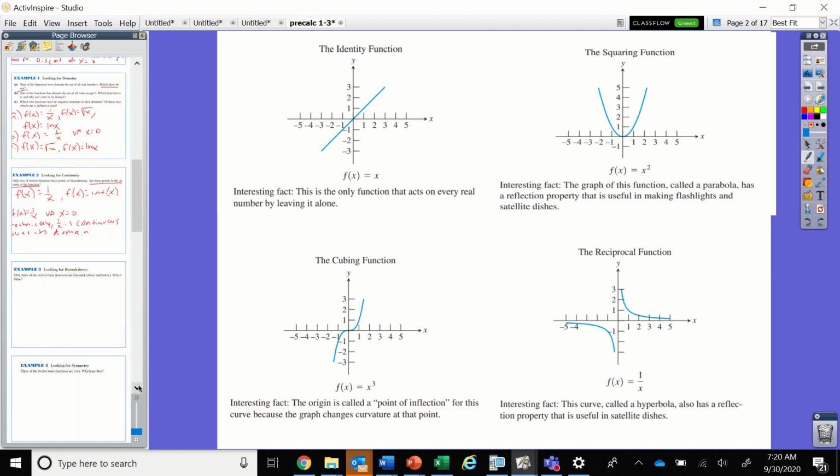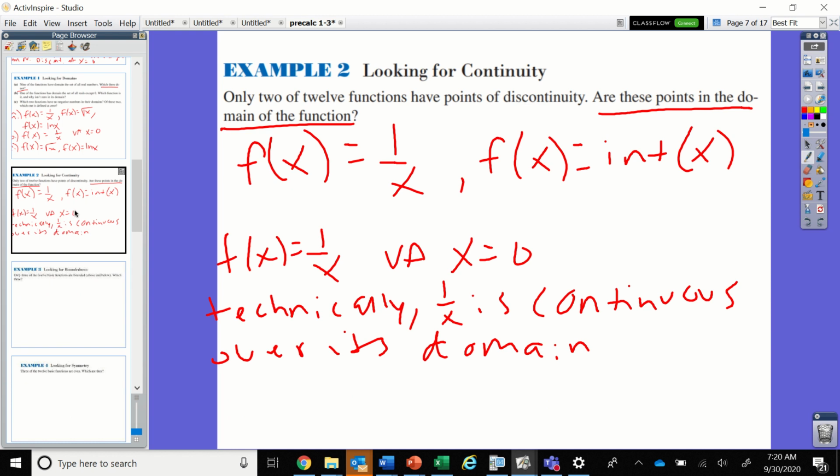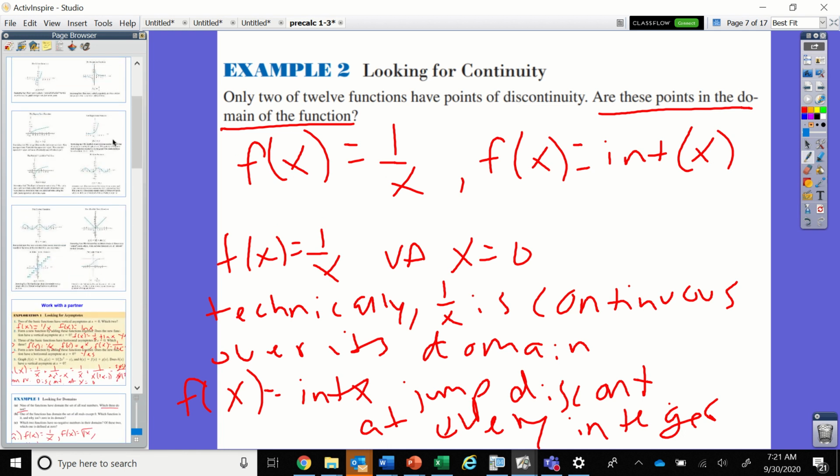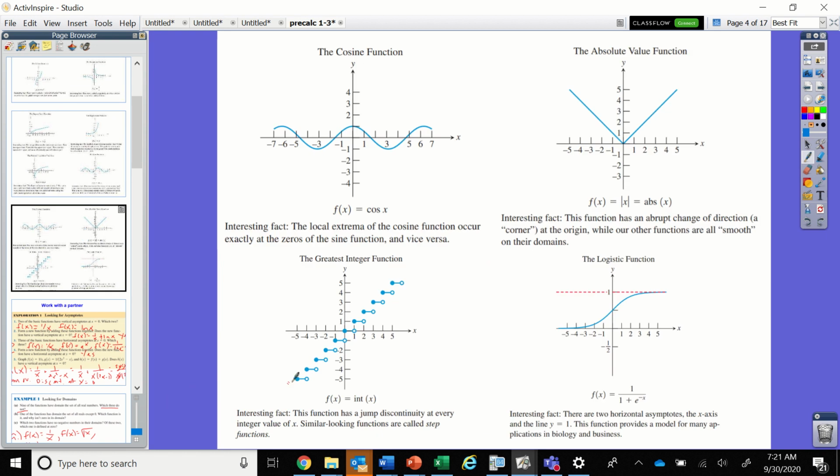And then going back to the other part of the question, for the step function, or the greatest integer function, this has, of course, jump discontinuity. Well, where? The greatest integer function will have jump discontinuity at every integer. So literally every integer it's going to have jump discontinuity, but it's kind of interesting if you look at this function. It looks like you might not have a domain of all real numbers, but believe it or not, you actually do, right?